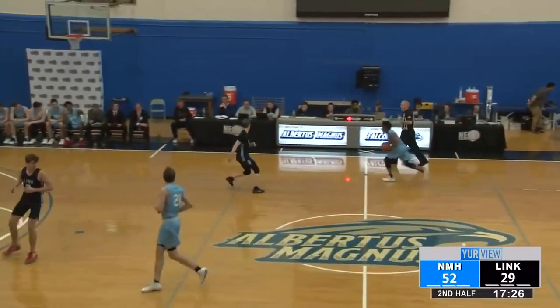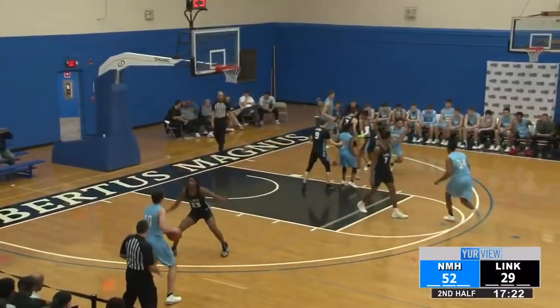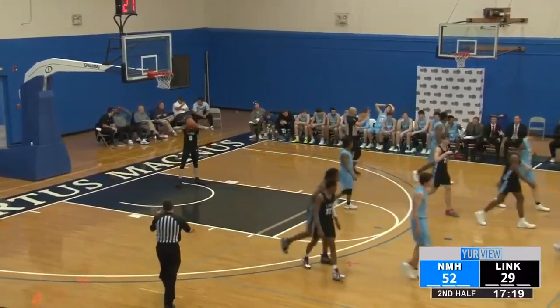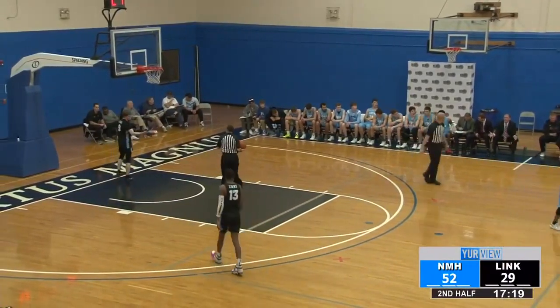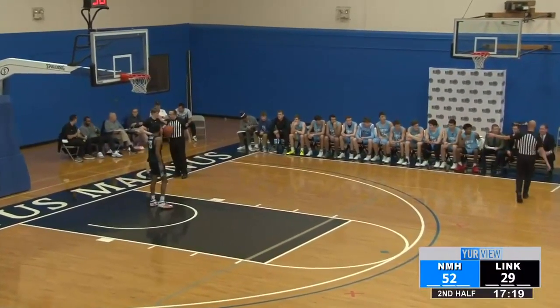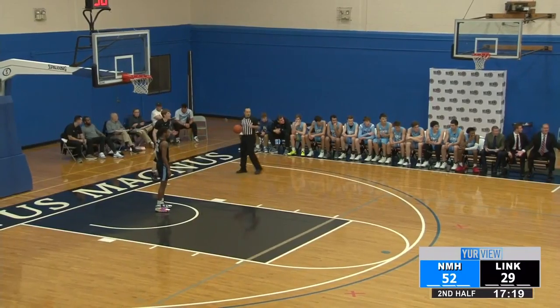Lukovic gets it off to Ervin. And a Taylor. Good rotation over to Silverstein. Now Taylor, before he could take the three, they call the offensive foul, and it's a shame for Northfield Mount Hermon because he nailed the triple. Won't count, though. Well, and again, this is in the college game, moving screens off the ball are a point of emphasis. And so being stationary is something that these guys are really going to have to work on.